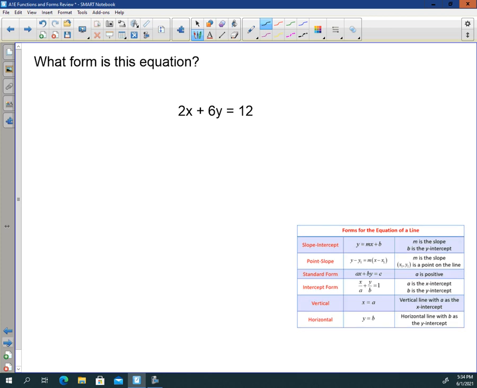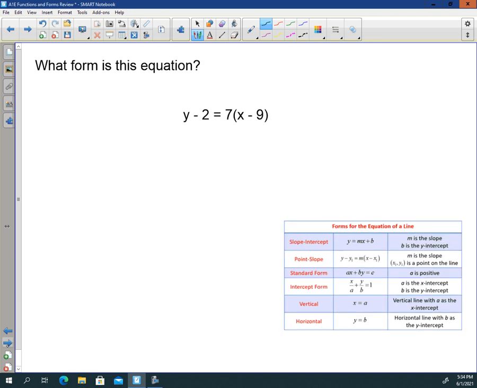What about this one? Well, let's see, it's not slope-intercept because in slope-intercept, the y is all by itself on the left, so it's not that. Point-slope form, well, this equation doesn't have any parentheses in it, so it's not that. What about standard form? It looks like we have a positive number, a number x, then a number y, and then a number. Oh yeah, that's what we have, 2x plus 6y equals 12. So this is what standard form looks like. It's just the general name for that type of equation.